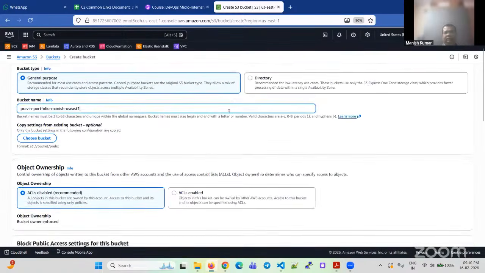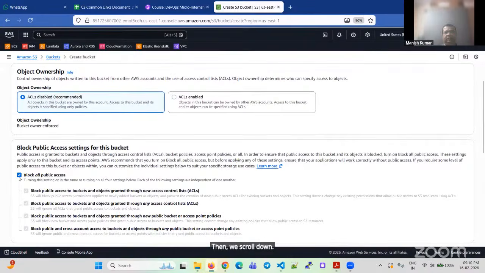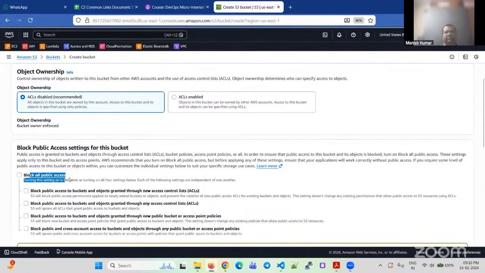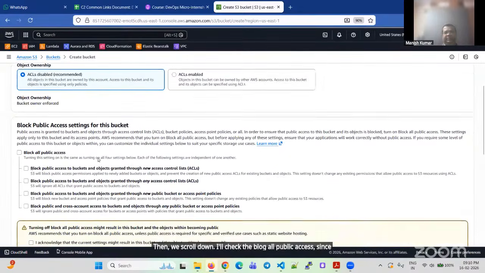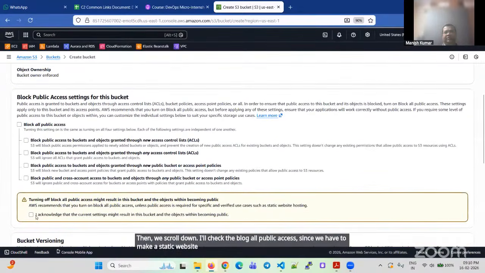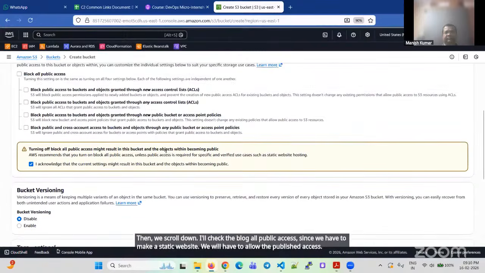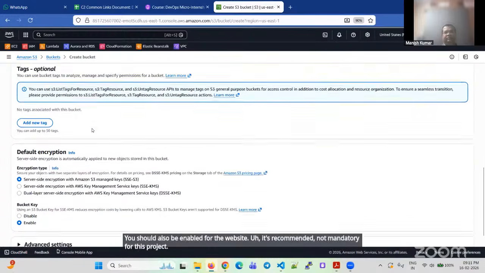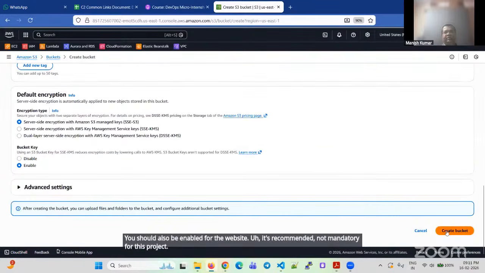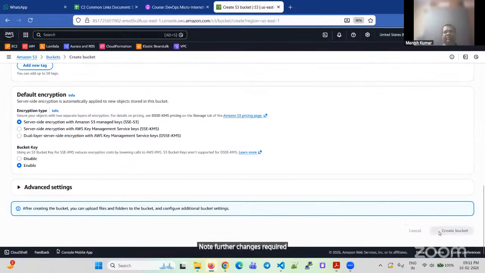Then we scroll down and uncheck block all public access. Since we have to make a static website, we will have to allow public access. Bucket versioning should also be enabled for the website. It's recommended, not mandatory for this project. No further changes required, and create the bucket.